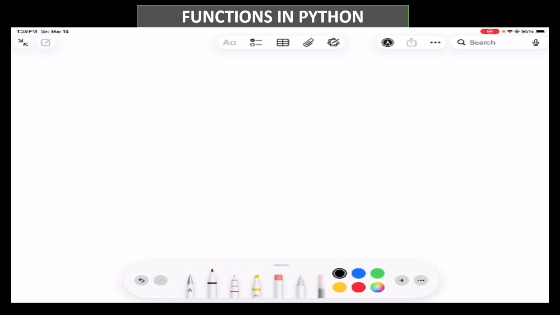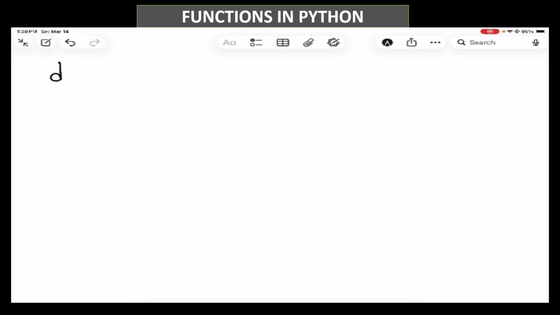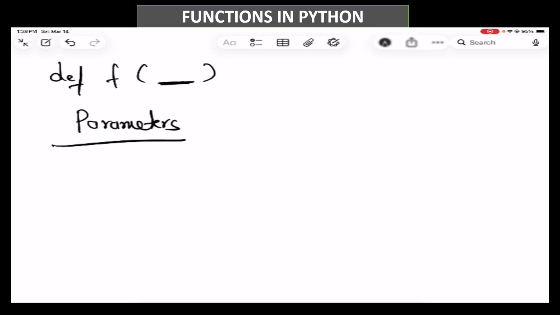Now see here, in the examples done so far, I told you to leave the space empty. What is this space for? This space is for parameters. What are parameters? In the previous example, inside my function, I read two values n1, n2.